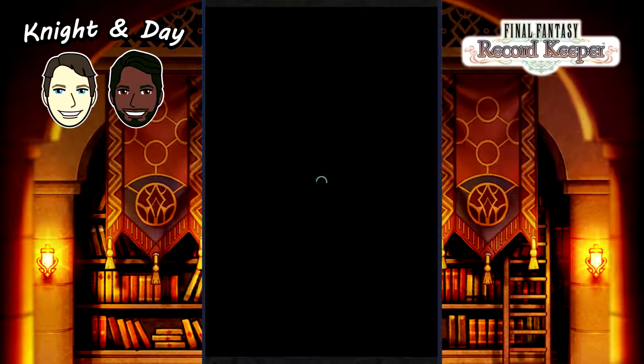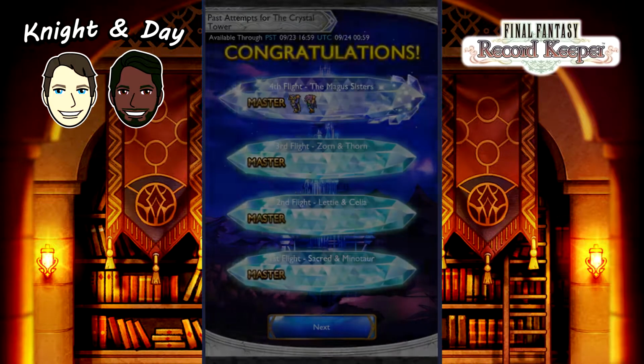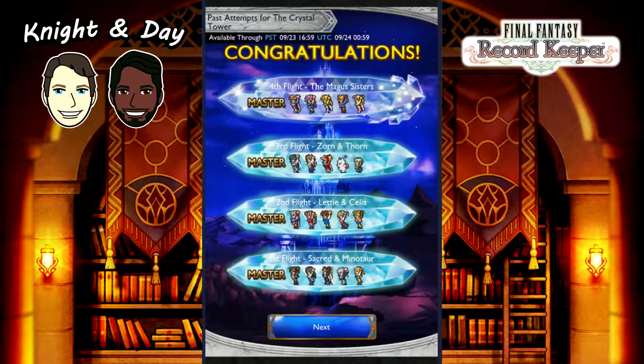So that is it. That's the Crystal Tower. That is all 4 stages completed. How the mighty have fallen. It gives us this nice summary screen. It shows you the party that you used for each one. Yeah, just really flew through those with the strategies that you employed with all of these guys.